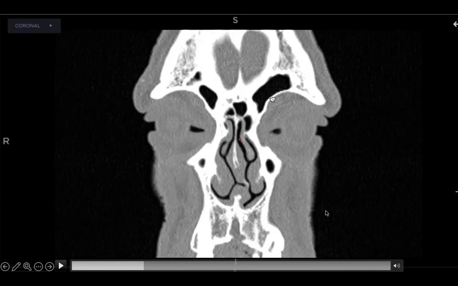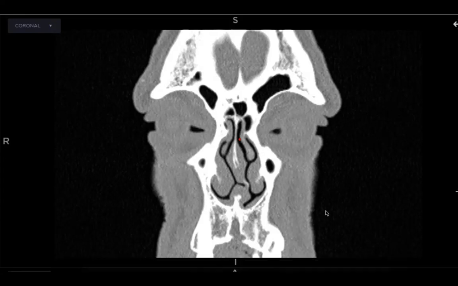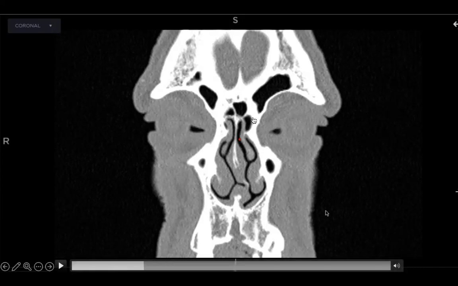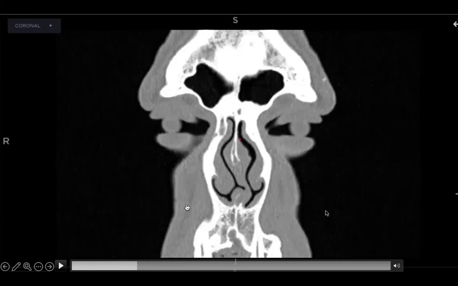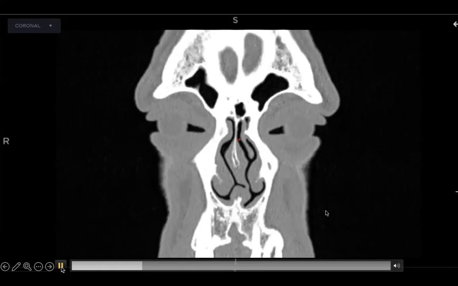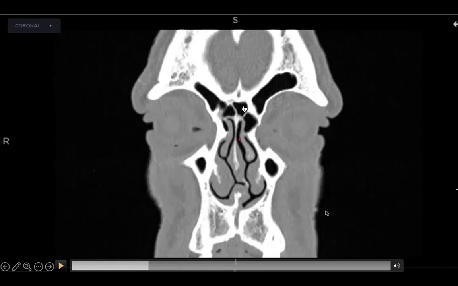So when you're practicing looking at anatomy on a CT scan, do it on scans where there isn't disease, because then you can really see the cells. So you see there's an air pocket up here, there's an air pocket in the center, there's another air pocket above the left eye. And when I asked my fellow what was going on here, the answer was, well, that's the right frontal sinus, that's the left frontal sinus, and I don't really know what this is, but it's most likely an intersinus septal cell, right? But that's actually not true.